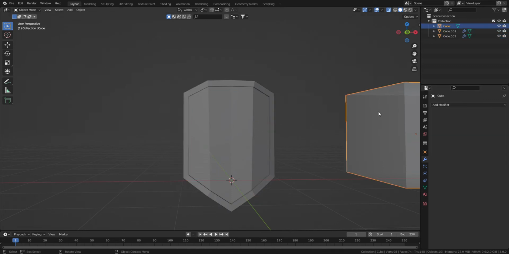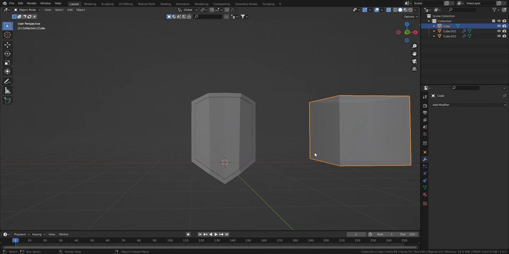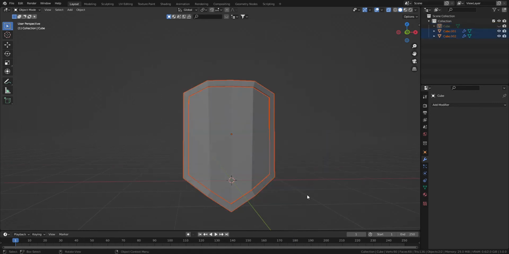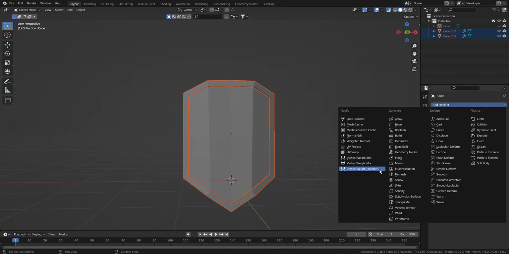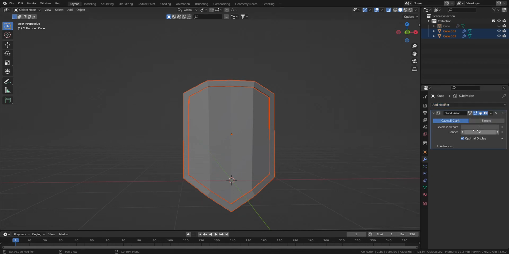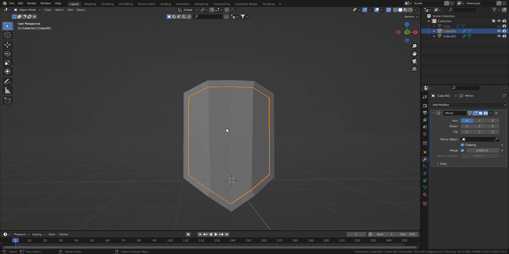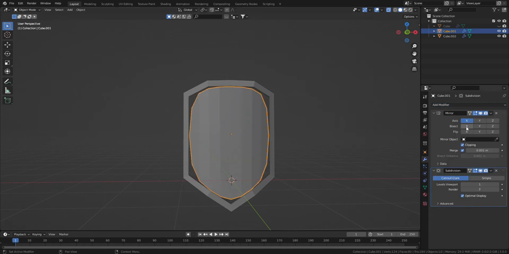Control A, and we're going to, let's see, hide this collection. Alright. We're going to add a Subdivision modifier. Which it didn't apply. Oh well. I messed up. I'll do this.